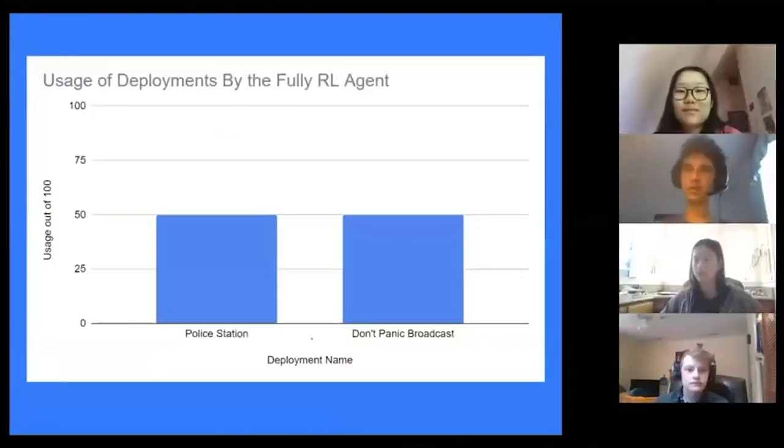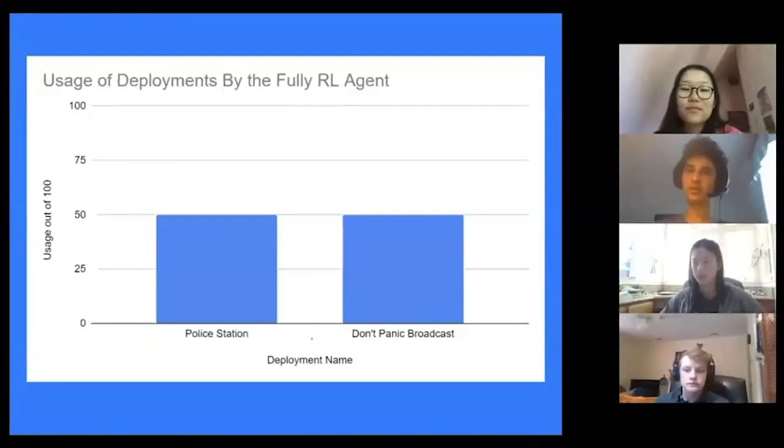In this chart, you can see the strategy I've named the police state, which was discovered by our first few fully trained reinforcement learning agents, trained at 1 million steps. Although our ZOF game contains 27 different deployments, the AI consistently used those 2 in this and many other runs. This is most likely because of a weakness in our game where deployment buffs and debuffs remain constant, which makes discovering the best one very easy.